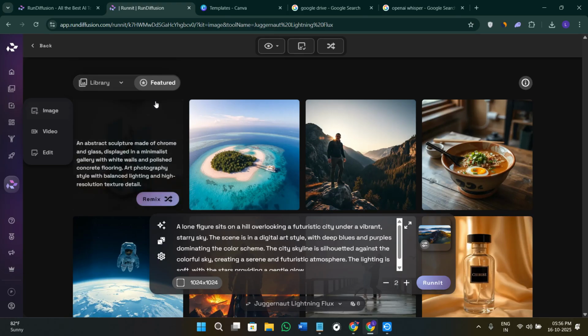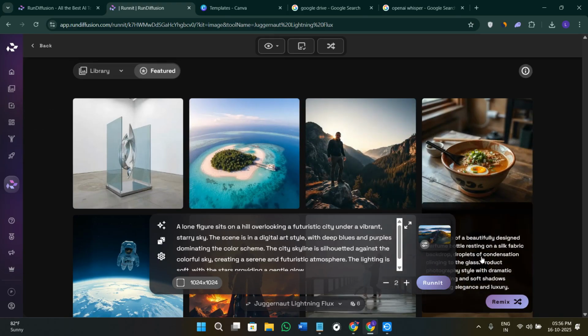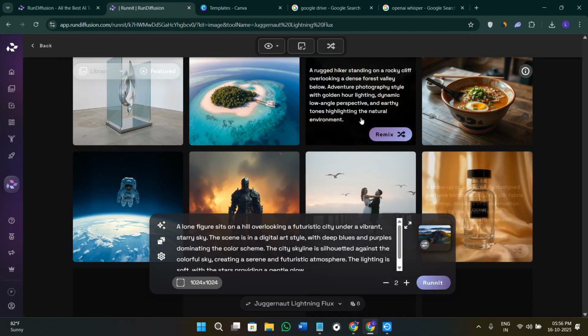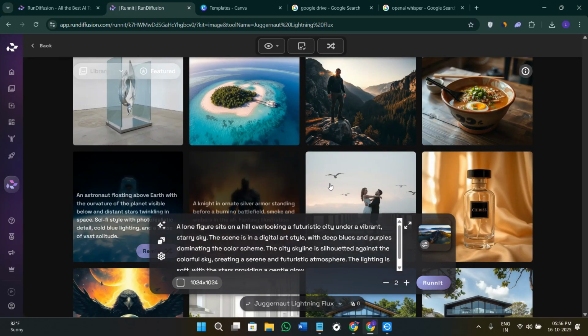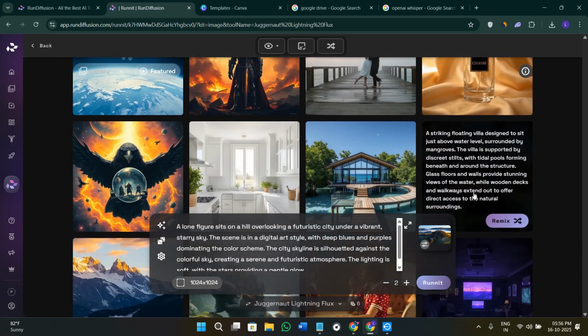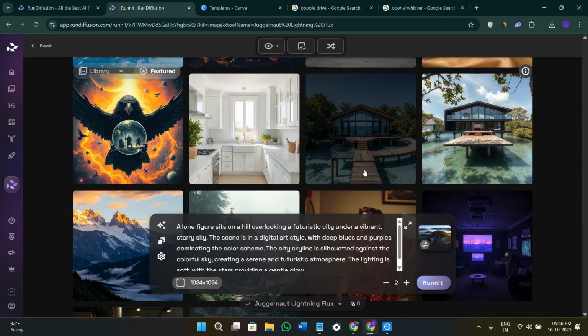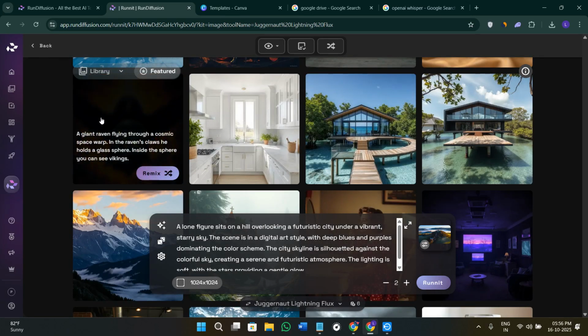where you can just simply click on the option of images in order to come here on this page. Now by default it is going to give you some of the already generated images, so you can hover over to any of these and you can remix it. Basically you can create your own style based on the images that you see over here.